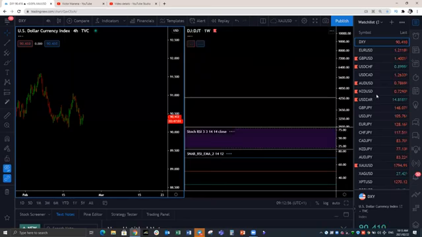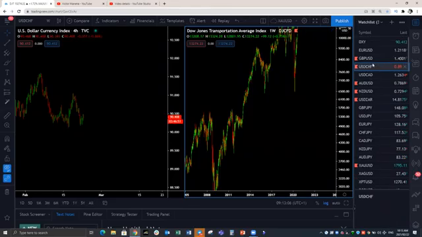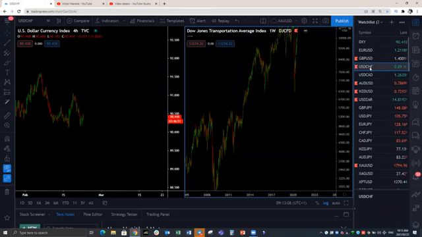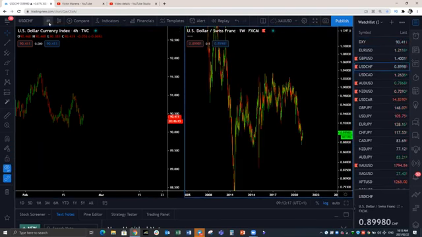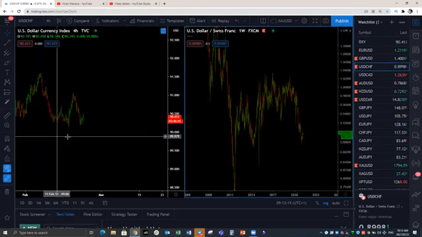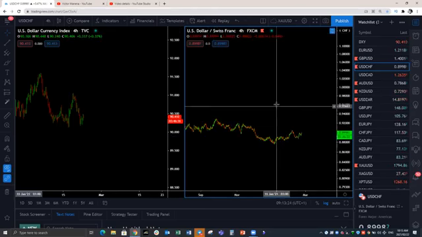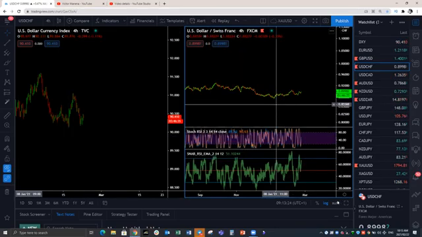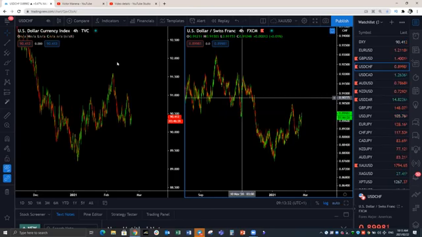On the right hand side, we're going to put in US dollar chief, just so we can compare, because this is supposed to be correlated, but we're seeing different structures. So let's compare, on both of them, on the 1 hour and the 4 hour. This is where correlation strength comes in.